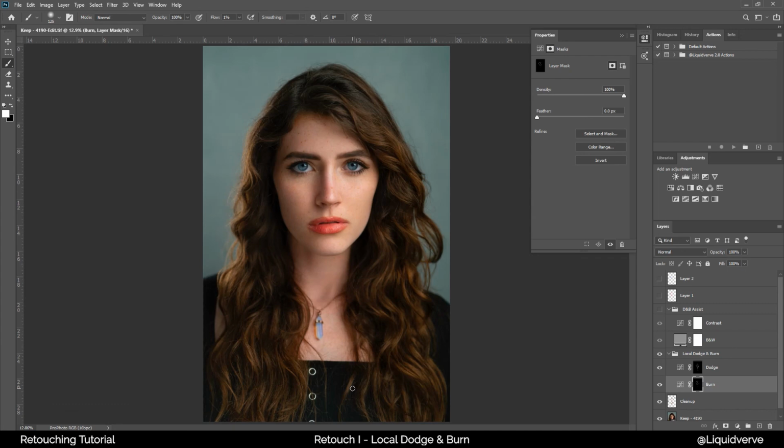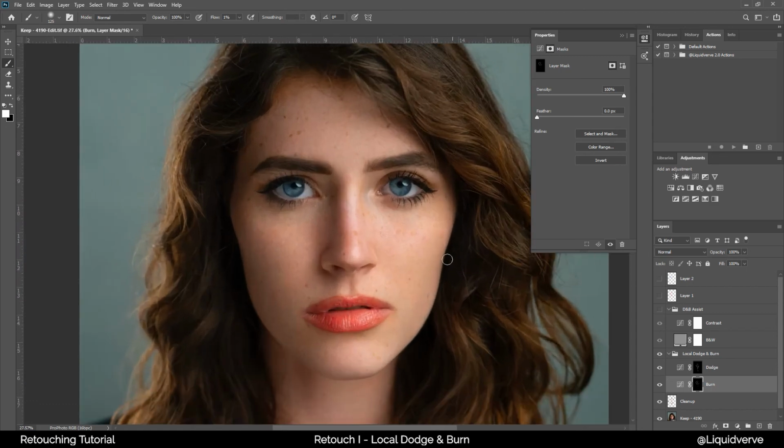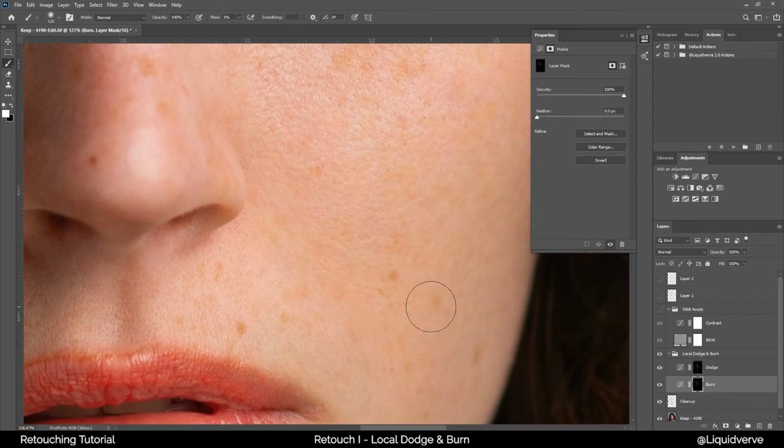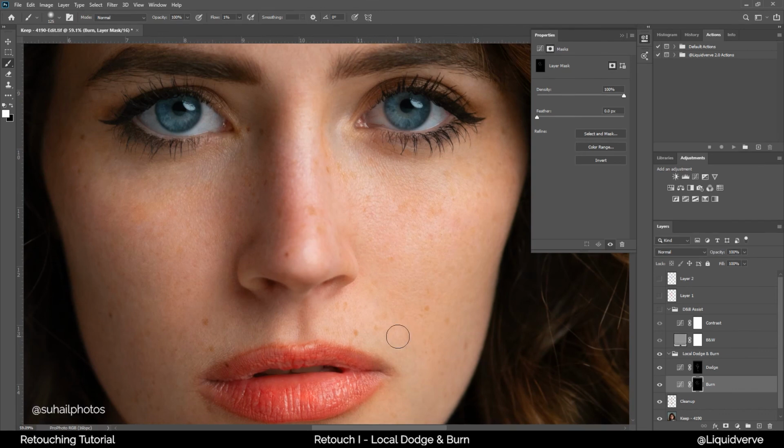So personally, I feel like we've already gone pretty detailed on this retouch. Generally, I go a little bit less detailed than this. However, if you would like to go more detailed, you absolutely can. If you're the type of person who likes to sit down with a cup of tea and some music and just zoom in all the way and just chill and dodge and burn for an hour or something, that's totally fine. I know a lot of people really enjoy that as well.